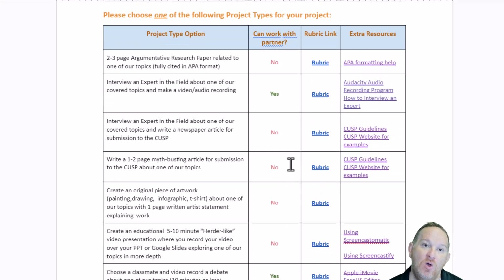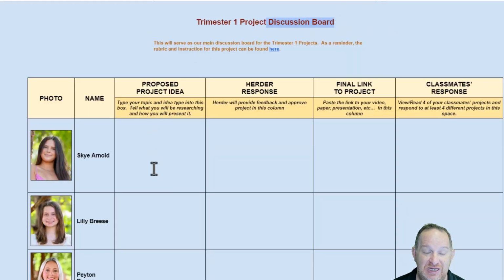So remember, what you need to do now is you need to decide, one, do I want to do something with a partner? If you do, you'll have to do all of this, of course, outside of class time because we don't meet. If you want to work with a partner, then you've got to find that partner and come up with an idea. Once you have that idea, remember it must be posted on this project idea. So, for example, if Sky and Lily are working together, both of you would put, this is the project idea, Lily and Sky, so that I would know, oh yeah, you're both working on this. Say, I'm working with Lily and we're proposing the idea of a debate on free will, okay?